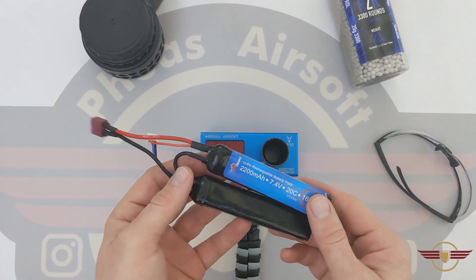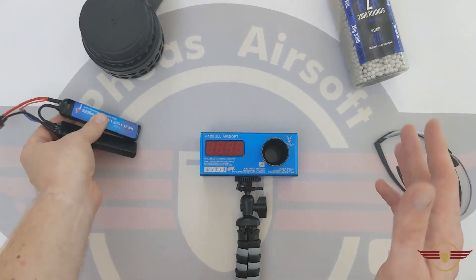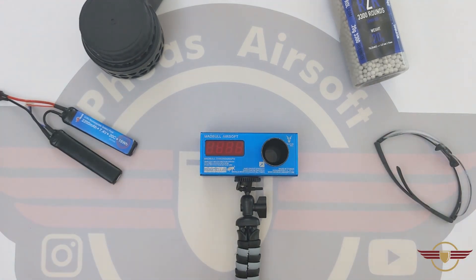I also make sure that my batteries are removed and out of the way so that I know I'm in a safe environment. I make sure that there's nobody else around either, so I'm always in the safest possible environment. If you are working with airsoft stuff please make sure you do the same.